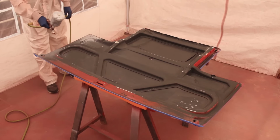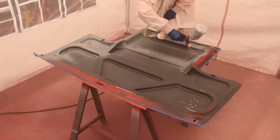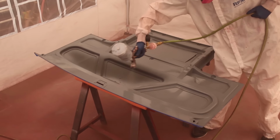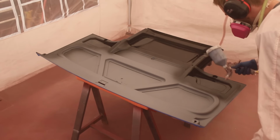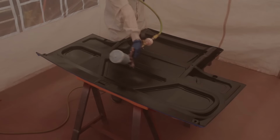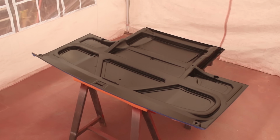This was my first time doing a panel where I couldn't just sweep all the way across in one smooth motion. I had to tackle it in chunks because of the skeletal shape of the inner structure. Luckily, both the epoxy primer and the single stage satin black paint went on and flowed into itself very nicely. So we went from this to this. It's subtle, but at the same time a big difference.